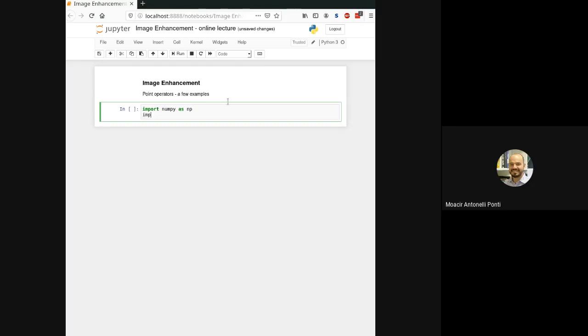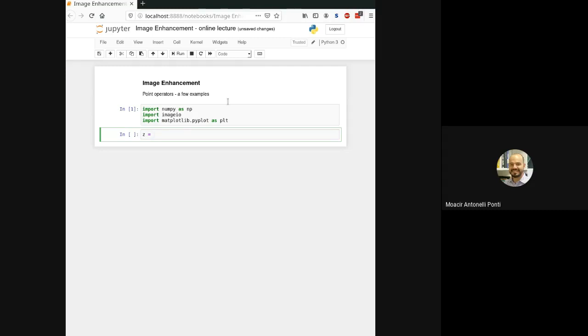So I'm going to import NumPy, ImageIO, and Matplotlib. And then I'm going to show you that if I have a range of values, so let's say that I have different Z values.